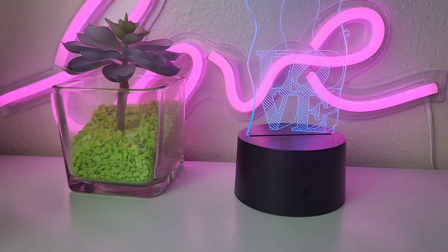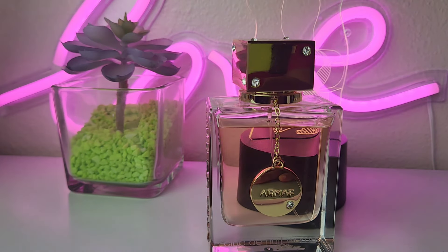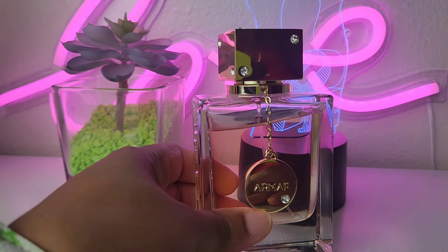Next up is Club de Nuit Woman. You guys, this is a beast of a fragrance and it is so beautiful — citrus and it's almost leaning unisex, but it's gorgeous. It's gonna last you all day without having to refresh. I got this on Amazon; at the time I know it was under $40, very inexpensive, very affordable, and it's beautiful.